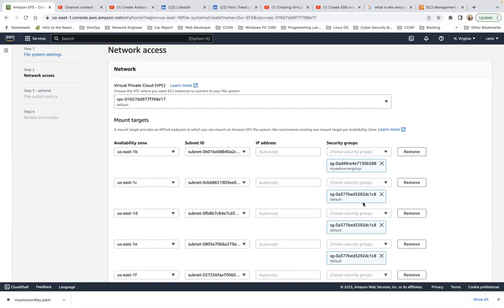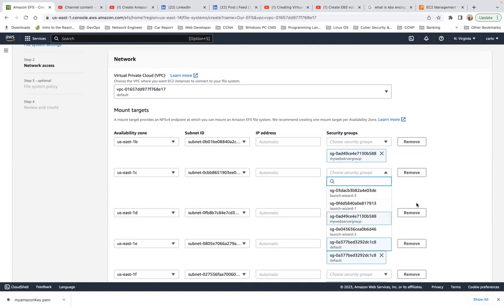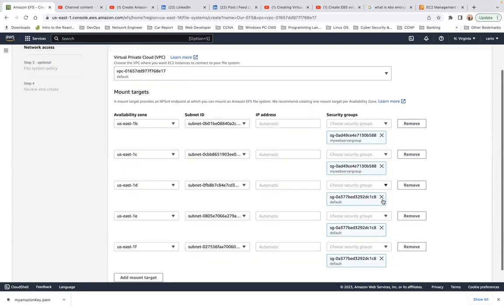We're going to remove the default one and keep my web server.